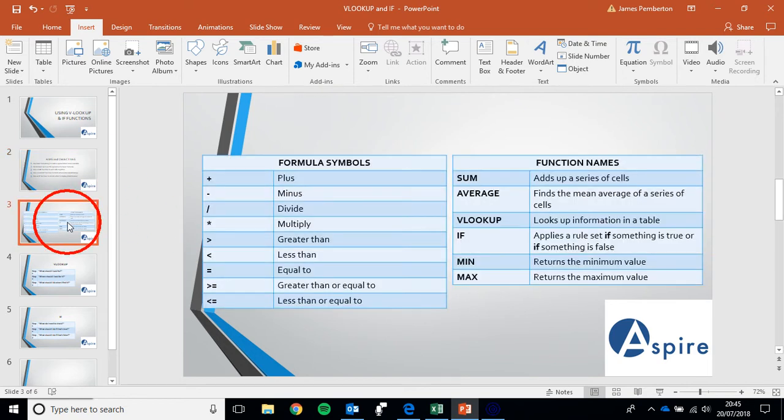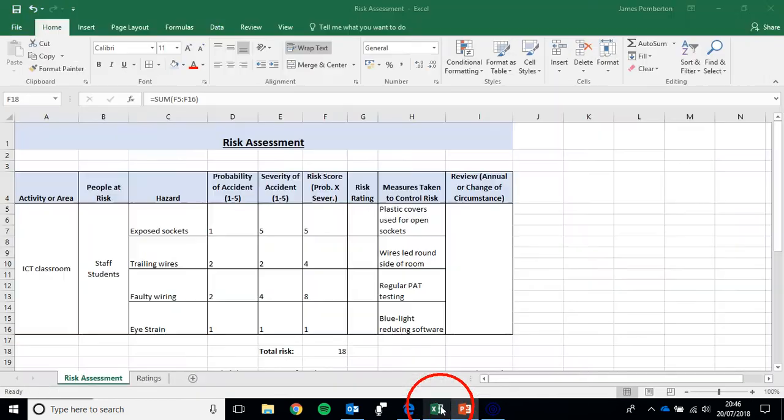Now, in our previous videos we said that functions are simply the names for more complicated formulas that Excel has already given us. In this context, VLOOKUP looks up information in a table for us, in the same way that someone might look up a bus timetable or a reference number in a catalogue. And we're going to see what that looks like in context.